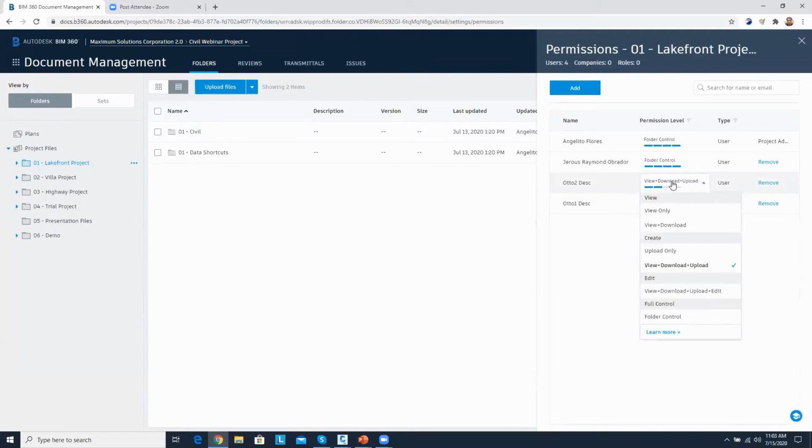Take note that even though I already gave them different modules or permissions in the members or project admin, I can also change the permission level in each folder that they're involved in. And also, I can remove them. If Auto 2 desk needs to be a view only permission level, I simply select view only and you can't download, upload or edit files in that certain folder.